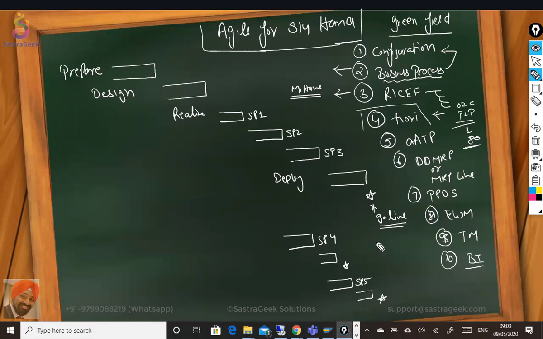So that kind of 20 to 50 different sprints you can have, and your full portfolio can go up to 2 years, but the first delivery can come in 4 to 6 months. So that division of the work is very important. If your customer says that I also want AATP, I want MRP, all Fiori should also come into place, my RISE list of 150 should also be there, and parallelly, I also want to go live with EWM also. With that bigger scope and one single delivery to happen, then it would be a big 1 to 1.5 year project.